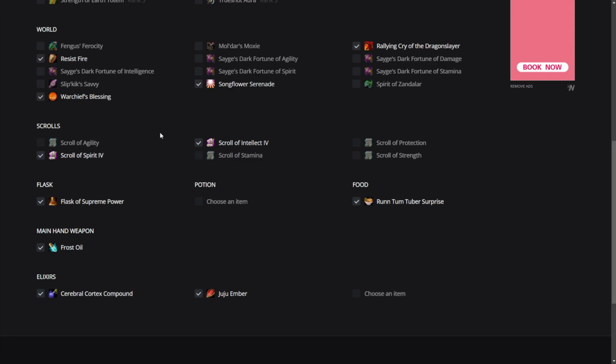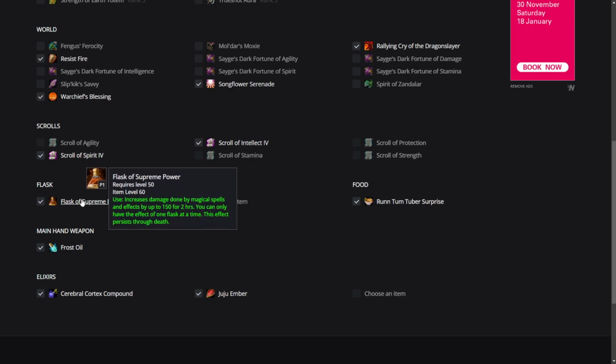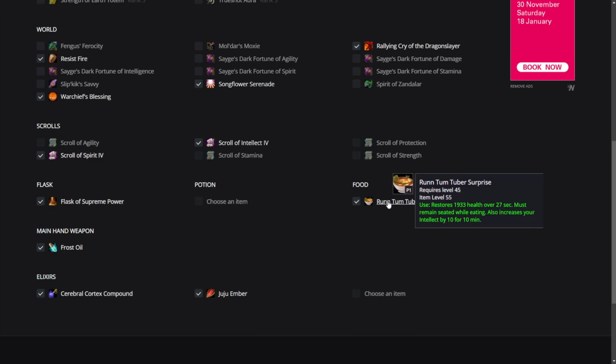Going down onto scrolls, Scroll of Intellect and Spirit should be pretty cheap on the auction house. Flask of Supreme Power, probably not very cheap, however, is going to increase damage done by magical spells and effects by up to 150 for 2 hours. On your food, it's Runn Tum Tuber Surprise, increasing intellect by 10 for 10 minutes.